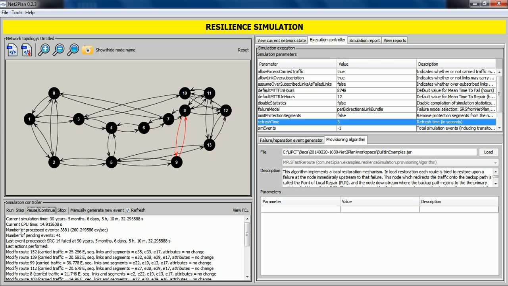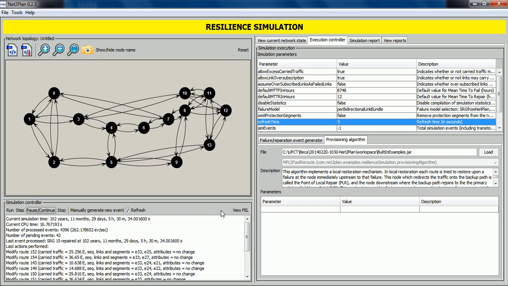If you want more detailed control of the flow of the simulation, instead of clicking pause and continue, you can run the simulation step by step. The step-by-step button will execute the next scheduled event and then pause the simulation. As you can see, you can just click step and it will process a new event and then pause the simulation.